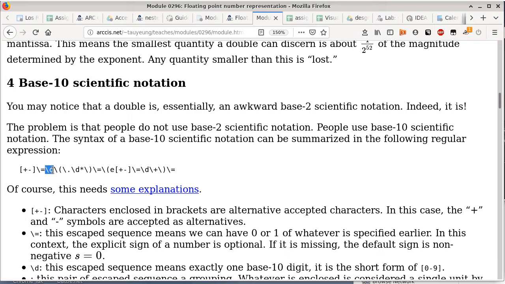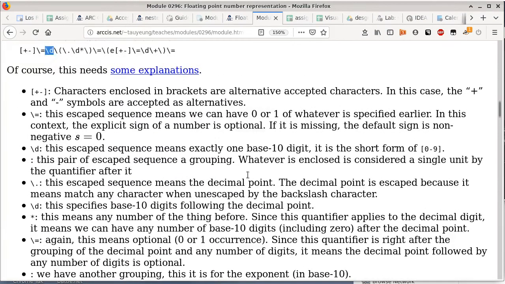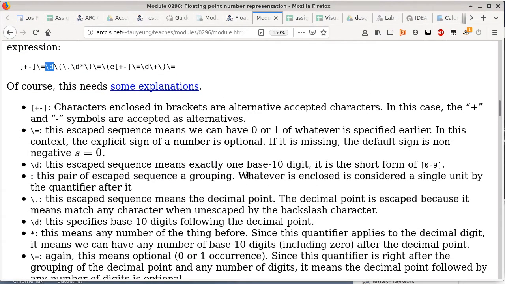If you scroll down, if you're reading the notes on your own, or if you have a paper version of the note, you can actually read ahead of me a little bit. Backslash D is just saying this is a single digit. It specifies a single digit, which is from 0 to 9. There's an alternative way to specify a single digit, which is open square bracket, 0, 1, 2, 3, 4, 5, 6, 7, 8, 9, close square bracket. That takes up a lot of space. That's why backslash D is typically what people use to specify a single digit.